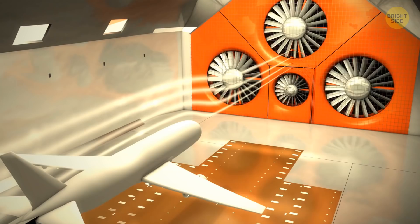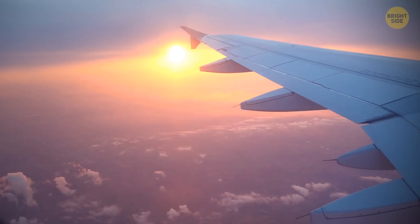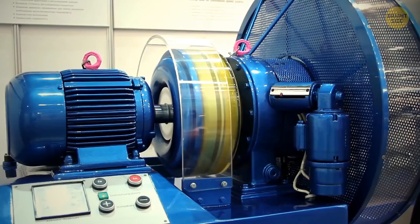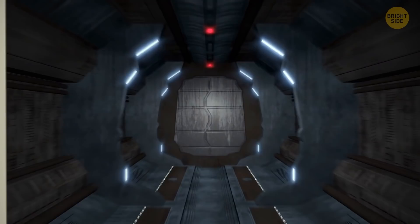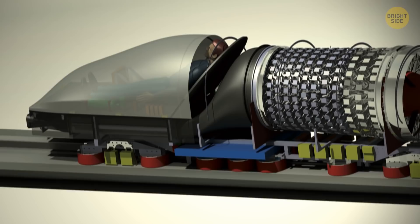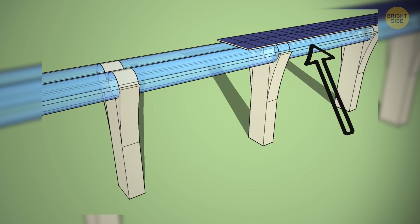No big object can move at high speed if the air is too dense — you literally crash through the air and limit your speed. For example, aircraft fly at an altitude where the air density is much lower than on the ground. That's why the Hyperloop moves inside the pipe. Special pumps are placed on certain sections of this route and pump the air out, but not completely, since this requires a lot of energy consumption. Also, there's the idea of installing a special fan on the nose of the capsule. It will move all the incoming air under the capsule, improving the air cushion. The movement of a vacuum train is somewhat similar to the work of pneumatic mail — transparent pipes passing through the entire building, with parcels and letters moving through those pipes at high speed. This vacuum train will have solar panels on the roof of the pipe to recharge the entire system.